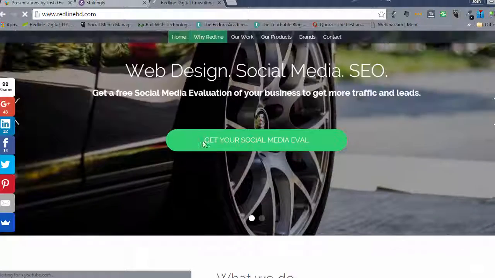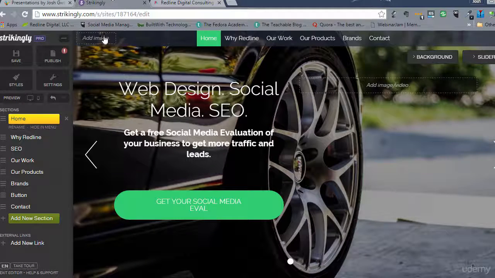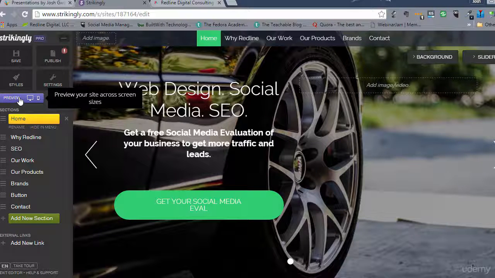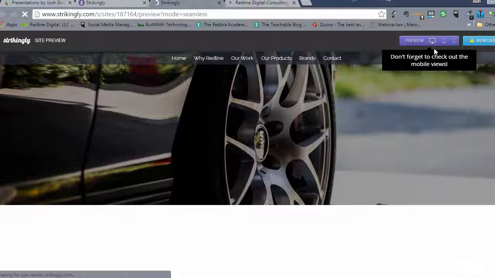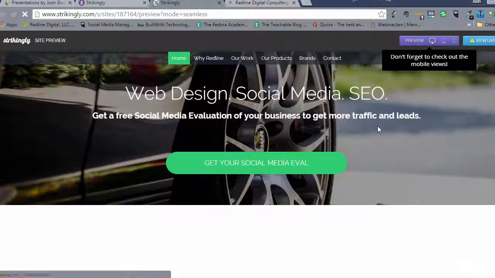It's got a really clean layout. It looks fantastic on a mobile device. You can view your site and how it would look on a mobile device by going to the preview section of the website right here. And so you can look at this and it'll open up a site preview that looks like this, and then you can check out how it looks on a desktop and then on a tablet and then on a mobile view.